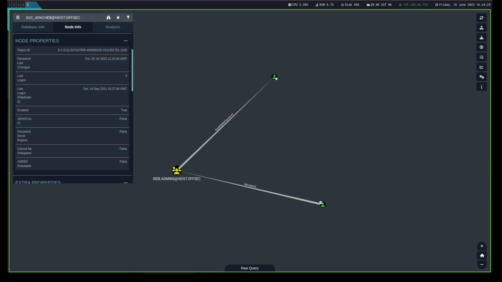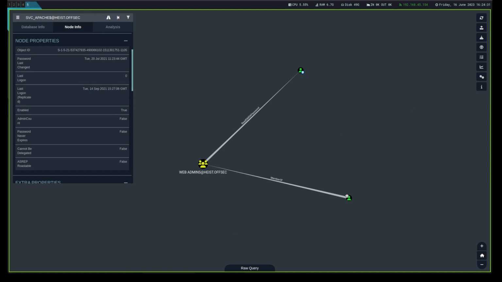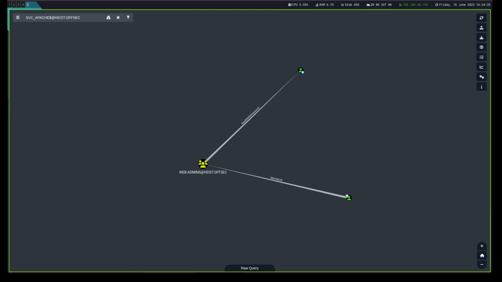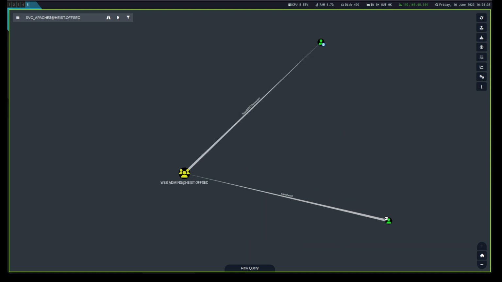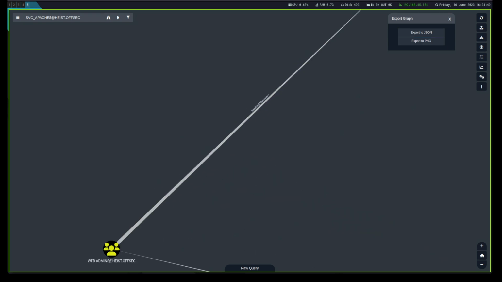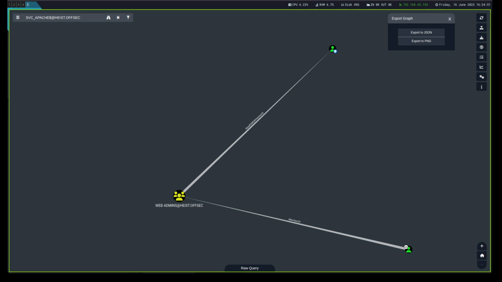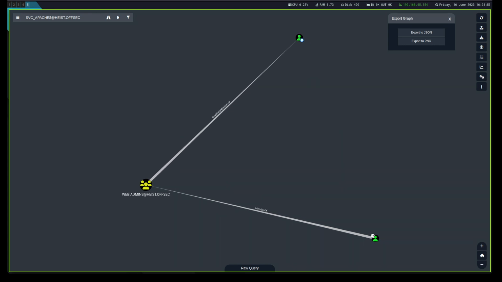The other good thing is, let's say for reporting, you want to show how you found out that this is the exploit, this gives us a nice option to export the graph as a PNG. So you can include literally the screenshot in the report, and you're good to go. You can also include other information, but this is fine even for the exam. If you just show this, it will work for you.